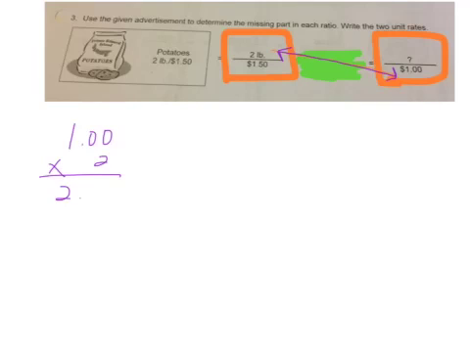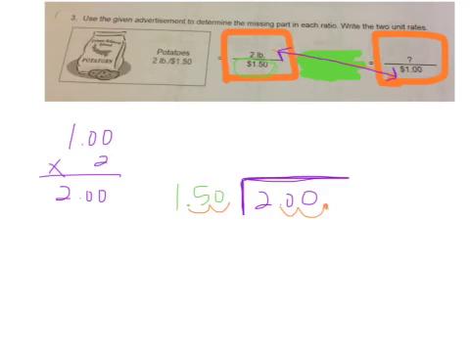$2. So as soon as you multiply, that is the number that's going to go inside the box. So I'm going to put 2.00 inside the box. Now, if I look back up at my question, the other number I have not used yet is $1.50. That is going to go outside the box. And just like all the other questions, I do not want to divide by a decimal, so I'm going to move it to the end of my problem so I get a normal number. To do that, I have to move it twice. Now I'm going to move the decimal twice in my other number. I'm going to go ahead and move it straight up into my answer.